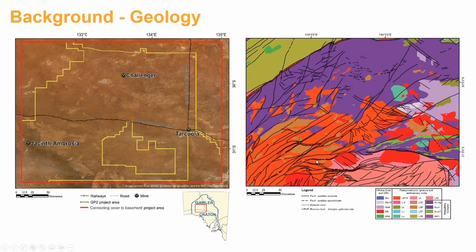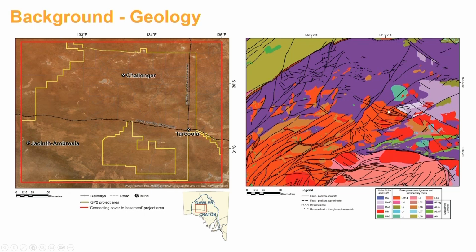We go into the basement. This is the 2 million mapping from the surveys. It's quite a lot of different geological units. As Claire showed this morning in her talk when she talked about this area, there's meta-sediments, there's meta-igneous rocks. And once you get down here, you start getting younger igneous rocks that are undeformed. So it's quite a long-lived history. It's also got a lot of structures. You can see these black lines. There's shears, faults. There's that Mulgathing trough that's been mentioned in quite a few of the talks.